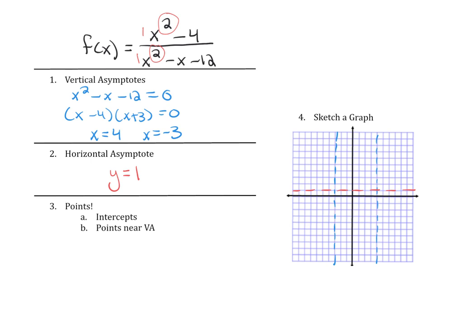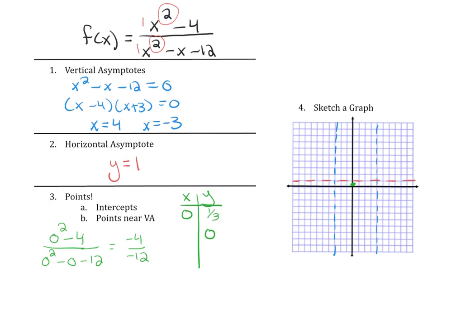I like to always start with finding intercepts. So x and y intercepts, if you remember from a previous unit, that's when we're putting in our zeros. Starting out, let's put 0 in for x. When you plug in 0, we're going to have negative 4 over negative 12, so that's positive 1/3. We'll just estimate that about right there.